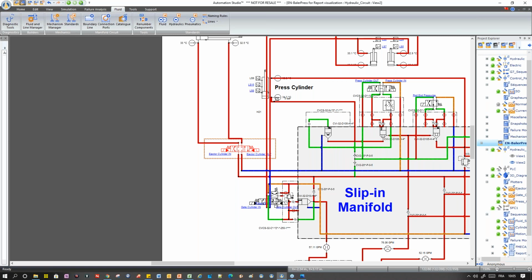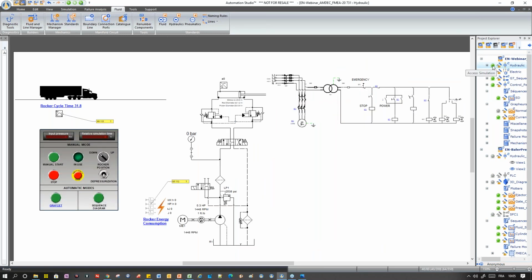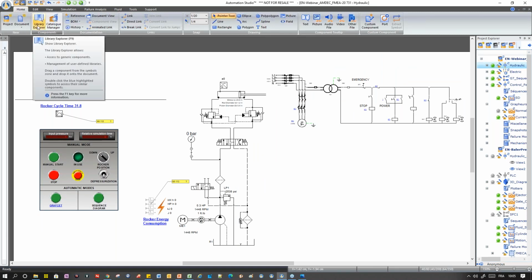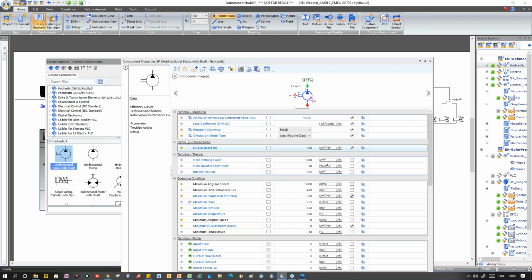Sure. The first question is related to the component failures. The question is, do you include standard failure modes by default in component libraries? So we're talking about specifically the troubleshooting in the component properties, which failures we have by default. Oh, you mean in the library here, in the component library? Yeah. Okay, by default, if you grab a component from the library, you will have a component failure.